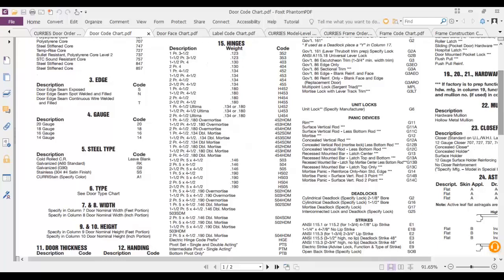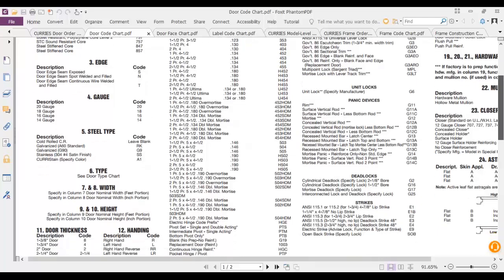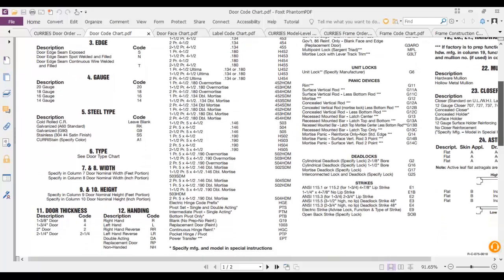For your standard one, for 4.5, whether you want it for standard weight, 0.134, or heavyweight 180, would be your U453. For 3, for a pair and a half of heavy or standard weight 4.5-inch hinge. As you look through this, you will see that on the 5-inch and anything other than the 4.5 standard or heavyweight, we do have separate codes for those. And again, you'll see all the various types of codes for hinges that we have available.